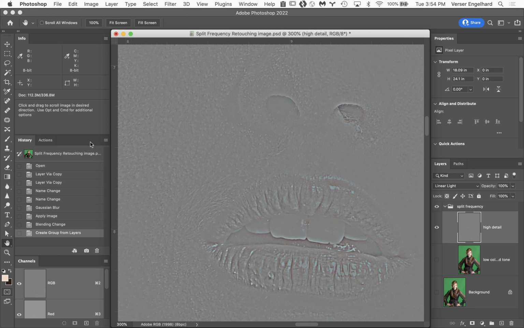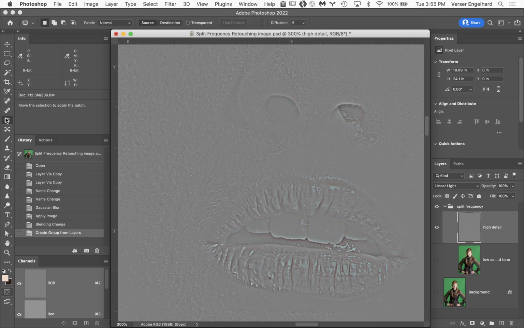So to do the tool, I do it in increments, because this tool will literally replace the exact texture of one area in place of the area that's got the fine little hairs in it. And we want it to be more random than that. I don't want to take one big chunk of her skin and put it in this area and call it a day, because you'll get the repeating pattern.